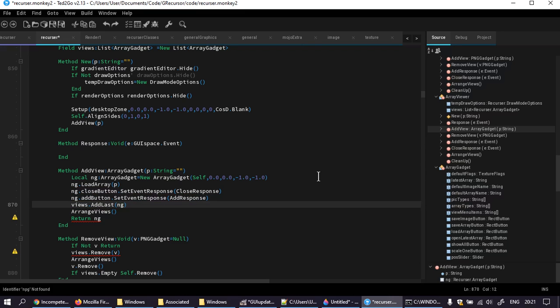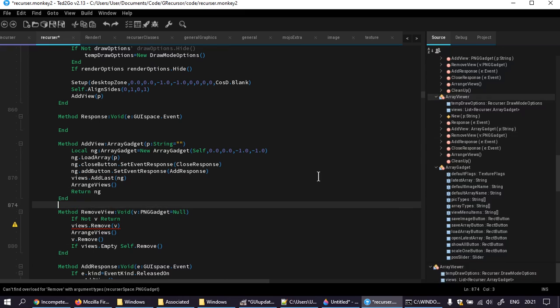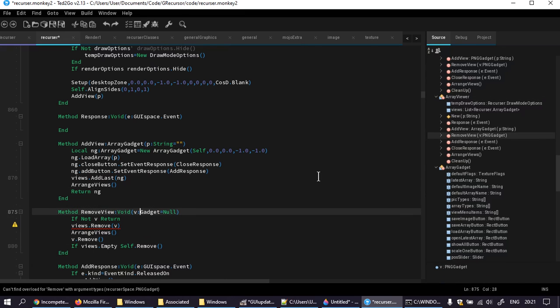Now I will have to arrange the views. Here's views, remove view, array gadget view. Okay. Use empty, self remove.